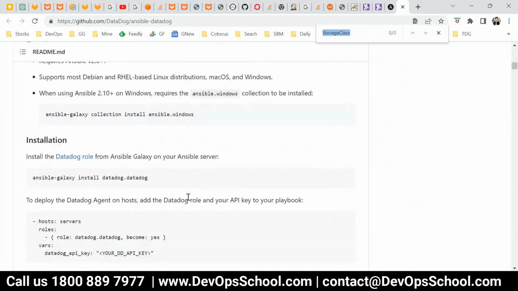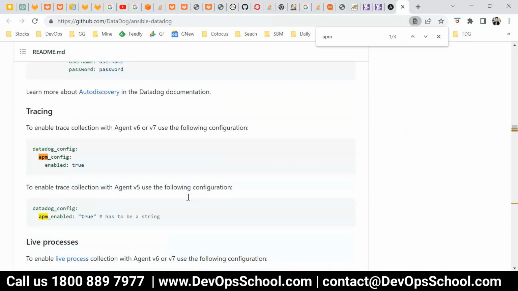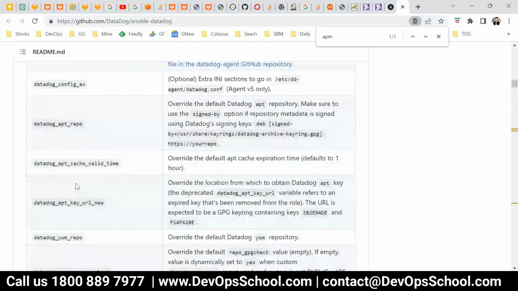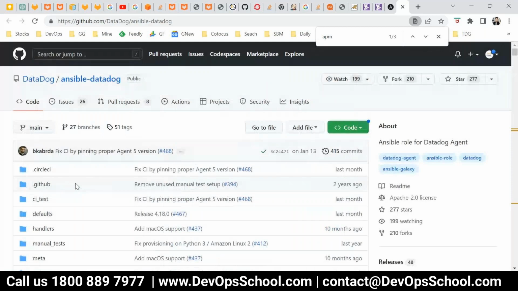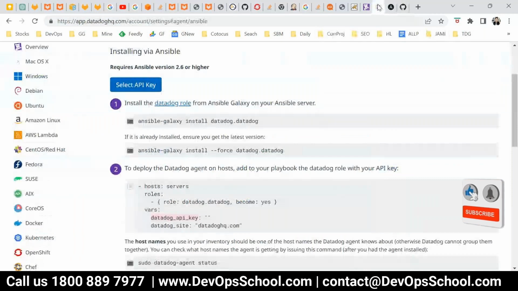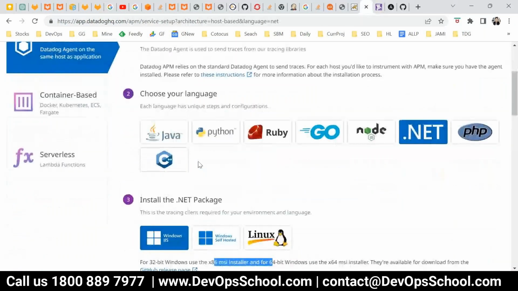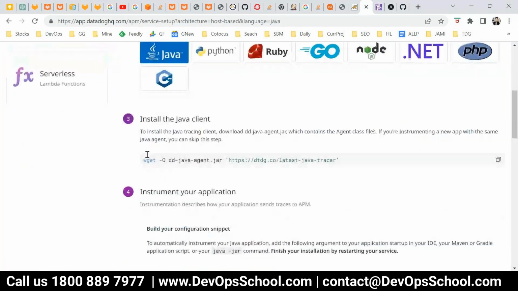See here, APM configurations. Just read the whole code. These options will be given. So first understand the manual way, then focus on the automation. Remember that always, because APM requires a lot of bandwidth to understand the platforms, like Windows and Linux, then the different types of languages you see, and how to configure it. That's important. So right now I'm doing only one here. So how to do that?